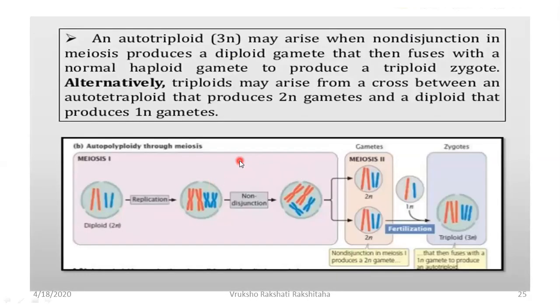Now let us take a typical example of what happens during meiosis, how autotriploidy occurs. We are going to look into the phenomenon of meiosis, where autotriploidy is going to originate, or how an autotriploid cell is formed. So this is a diploid cell. Now it is having 4 chromosomes. Now, as I told you, during the S phase, the replication of DNA takes place and sister chromatids are formed. So each chromosome is showing 2 sister chromatids. Now what happens is, as the cell moves on to anaphase I, non-disjunction.